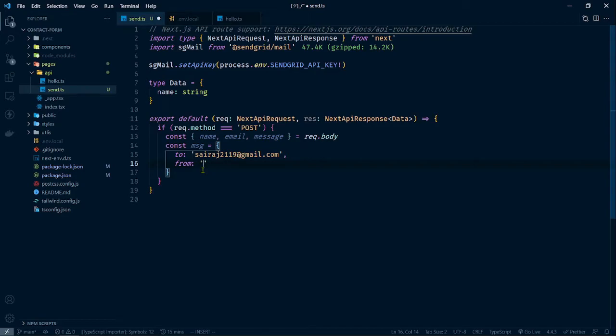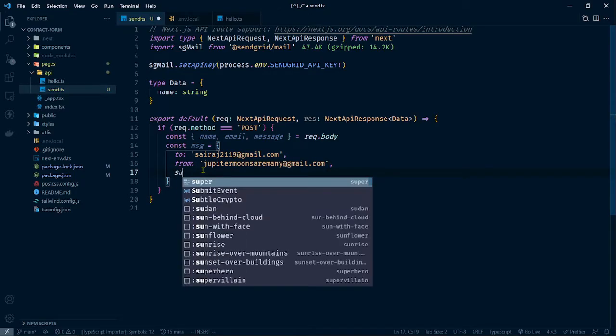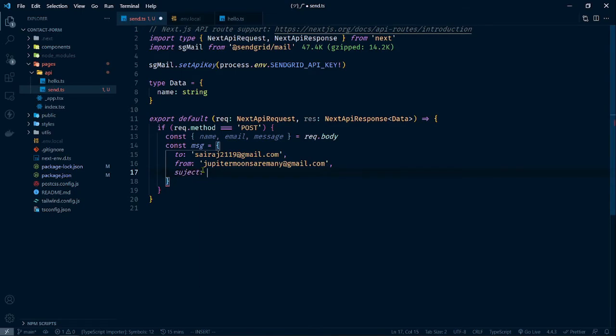So that was Jupiter moons many at gmail.com, and next is the subject of the email.